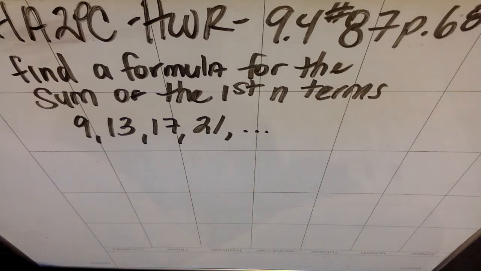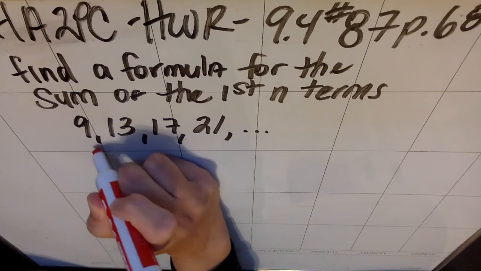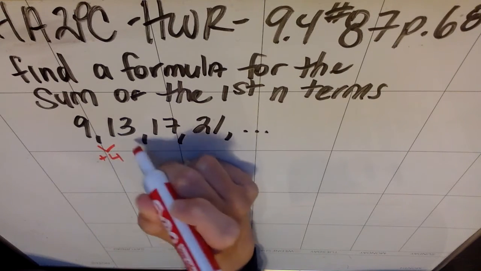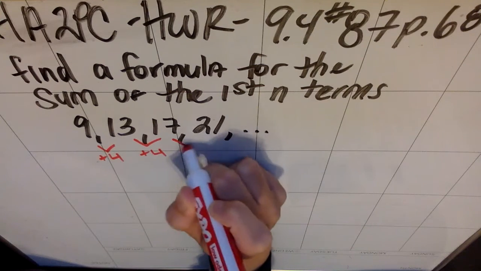Now, the intention of the book, given that this is in 9.4, might have been for you to do this by looking for a pattern, which is fine. Nothing wrong with that. So there are two ways to do this. One is to write the sum of the first term, then the sum of the first two, and then the sum of the first three, and see if you see a pattern, and that's fine. It happens that this particular sequence is a special kind of sequence, which we talked about in 9.2. This sequence is arithmetic, right? There is a common difference of +4 between each of the subsequent terms.